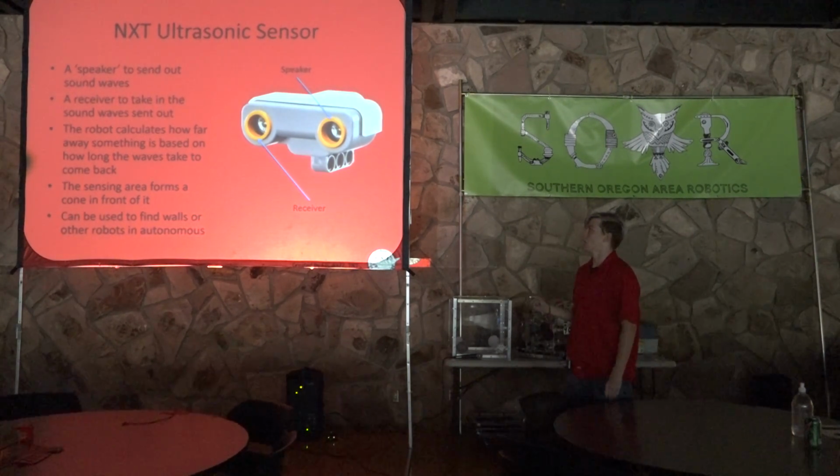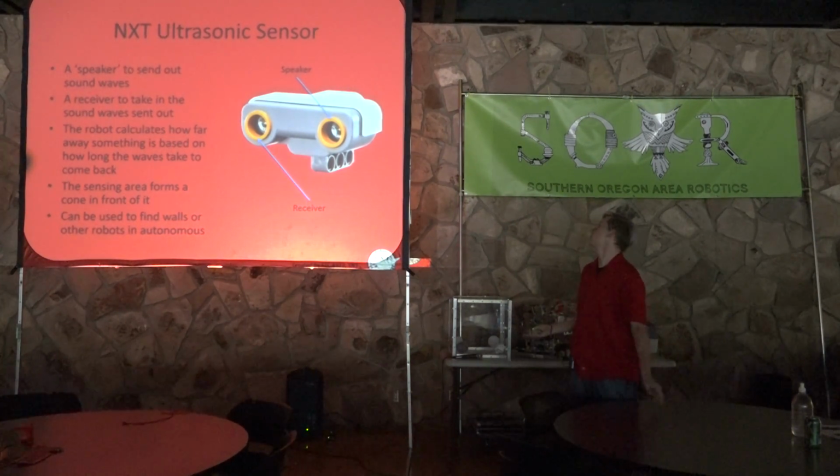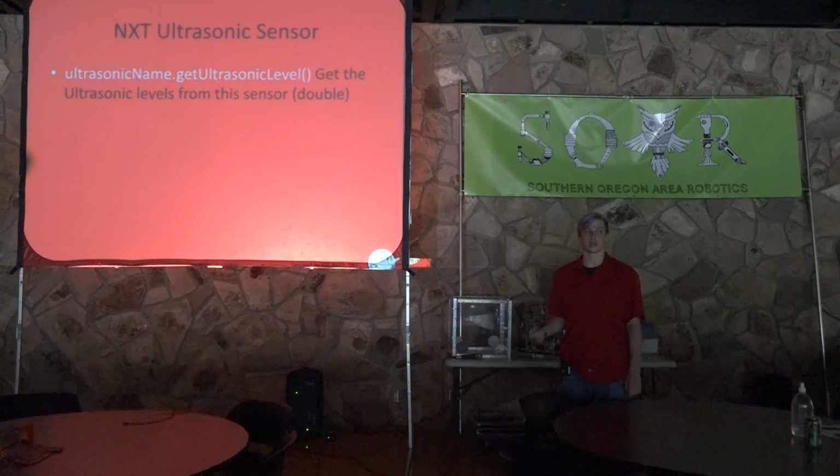Quick note, this can only sense 255 centimeters, so if you want to sense further than that, you're out of luck. At least for this sensor. You can find other sensors. So to get this, there's only one thing, and that's ultrasonic name.get ultrasonic level. And this will return the ultrasonic levels.